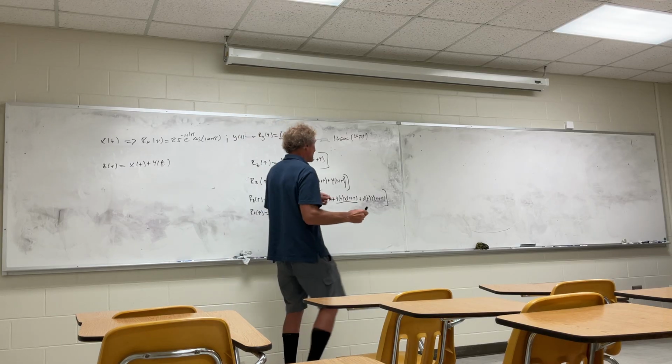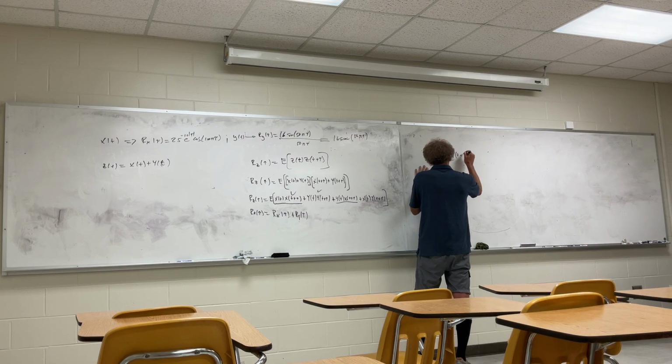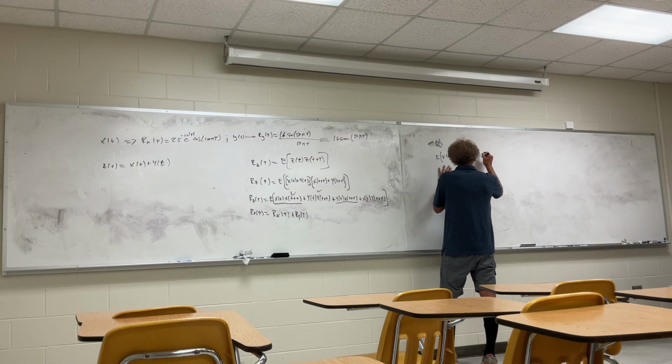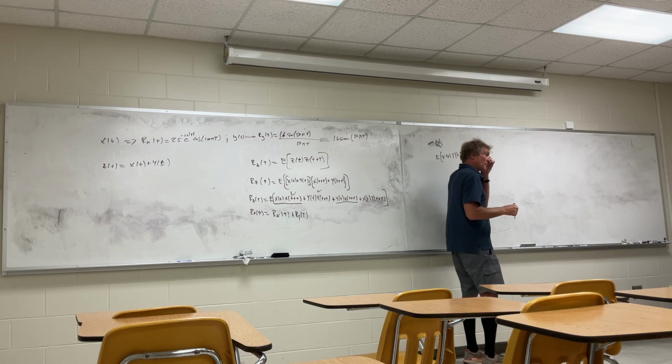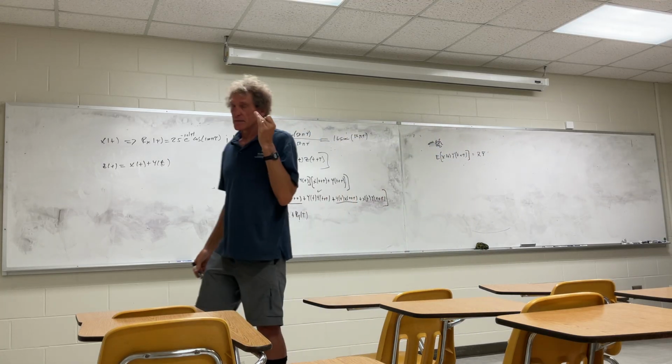That means if I have statistical independence, Rx, I'm sorry, if I have the expected value or cross correlation of x, let me do it this way, the expected value of x of t times y of t plus tau, or vice versa, is just equal to the expected value of x times the expected value of y. Do y'all follow me on this, class? Expected value. This is the important part.